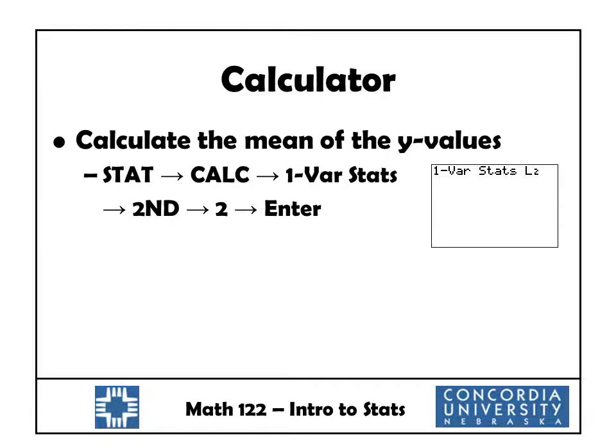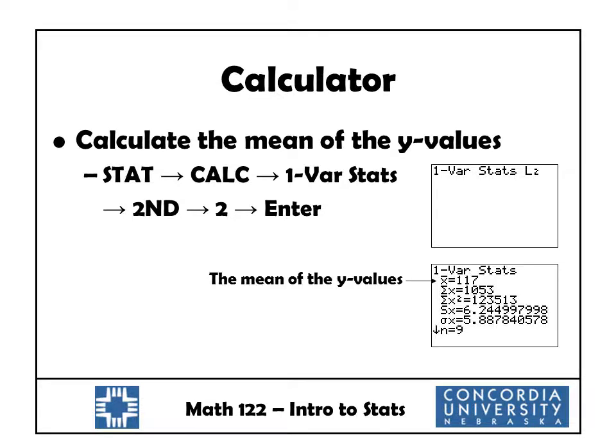So let's calculate the mean of the y values. We'll just do this purely on our calculator. So if we go to STAT, CALC, 1-Var Stats, hit enter, that will paste the one variable stats command back at the blank home screen, and then we enter that list L2. It's second 2 for L2, then hit enter. It's going to crunch the numbers, calculate the mean, standard deviation, other things for us. And here's our output, one variable stats.